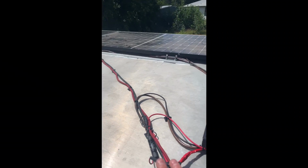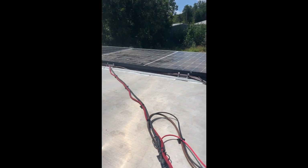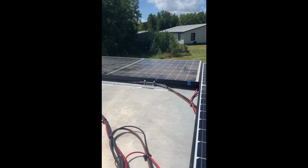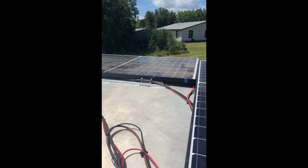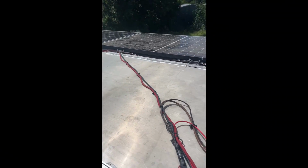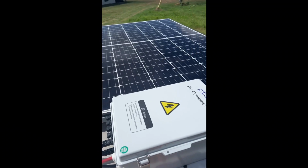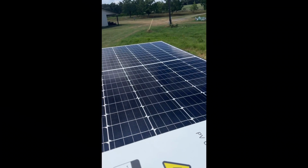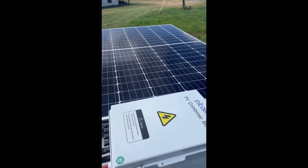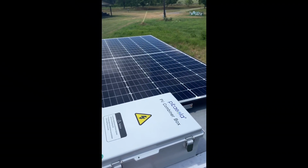But what ended up happening is I powered everything up, connected all the wires, and the charge controller would read 36 volts, but it would read 0 amps. And so it was not delivering current. And so I checked all my wiring, everything was fine. I wasn't sure what was going on, so I emailed tech support of the charge controller, and they told me, even though it says 30 volts is the minimum input, they felt 35 was too low. And so he told me I would need to step up my voltage.